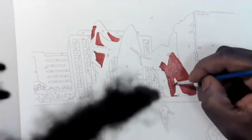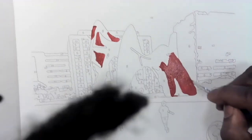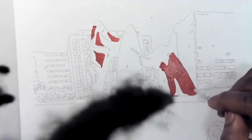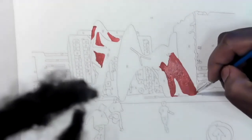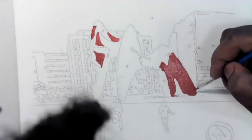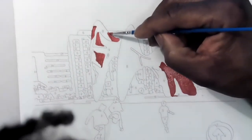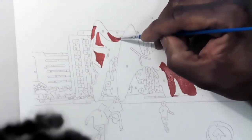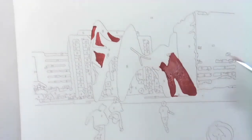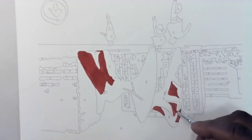And I do want to encourage you between layers to let it dry. Because if the layers are not dry in between coats, then you run the risk of actually lifting some of the paint off of the canvas instead of adding paint onto the canvas. So if you're wondering why it's not getting any darker, you're probably gonna have to let it dry a little bit more before you add paint to that section again. So just move on to a different number or a different color. I'm gonna flip my canvas over so I can get these numbers a little bit better, to an area that I wanna get to.